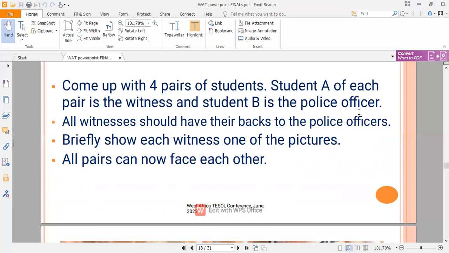identify the pictures too. Because one person was to describe the pictures, the visuals, and another person in the same pair was to identify which picture had been described. So it was mostly a verbal activity, oral, where we had to prompt oral communication between the students in the different pairs.